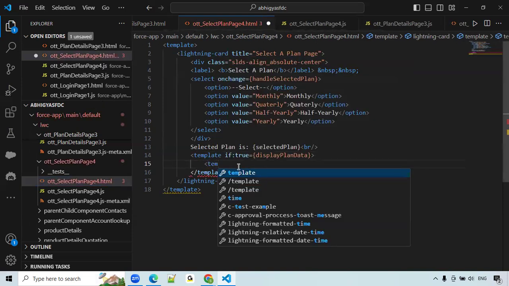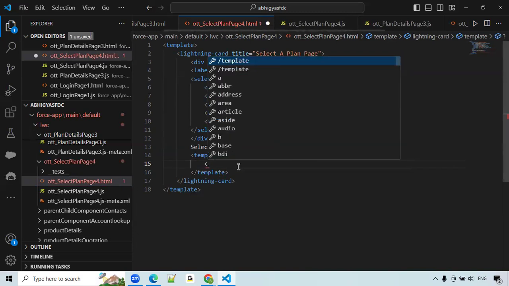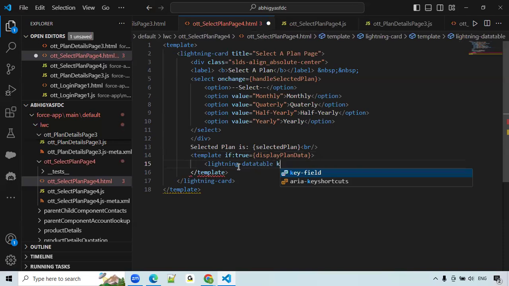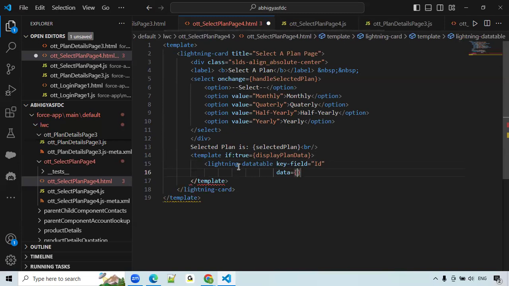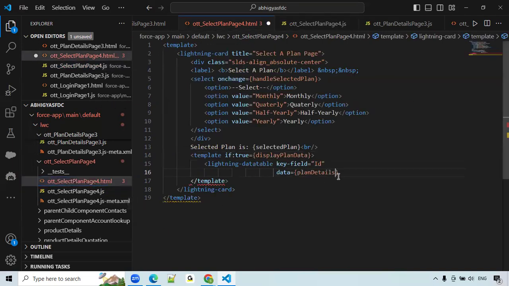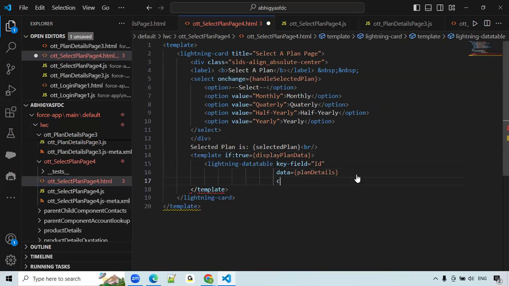So already we know how we are going to display the data. Template for lightning-datatable, key-field ID, data equals where we have the data, plan details, right? In the plan details, our data, we are retrieving from the parent component. Columns.